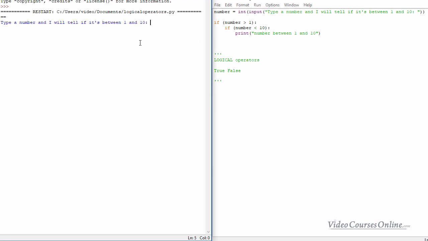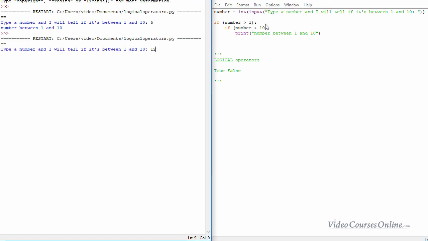When we run the module and we type the number, for example 5, as you can see, number is between 1 and 10. When you type a number that is bigger than 10, it's not showing anything. And here is the problem. We have got here two conditional statements and it doesn't look good, right? Because we have got too much indentation here. It would be better if we could somehow connect this expression with this expression, with something between.